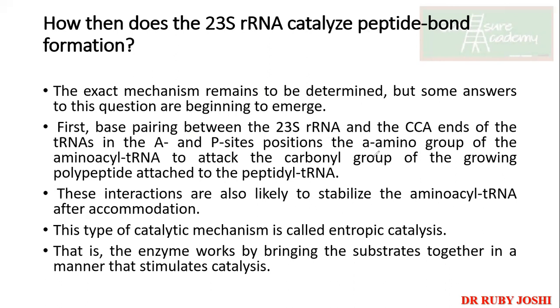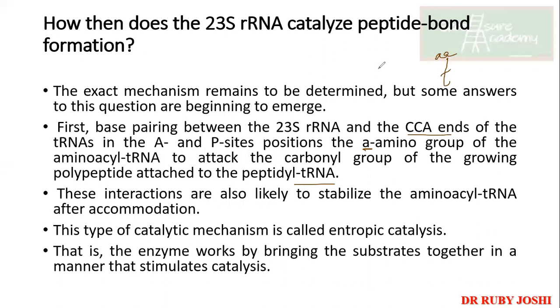CCA ends of the tRNA in the A and P site positions, the alpha amino group of the amino acyl tRNA attacks the carbonyl group of the growing polypeptide chain which is attached to the peptidyl tRNA. बहुत कंफ्यूजिंग लग रहा है, राइट? सिंपल भाषा में tRNA is having the amino acid, correct?